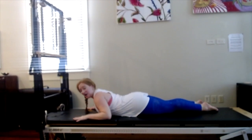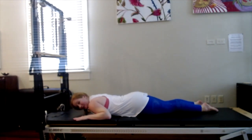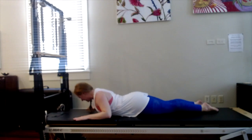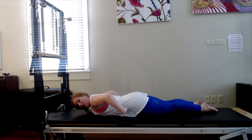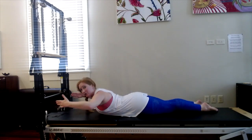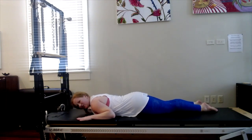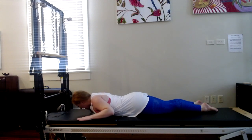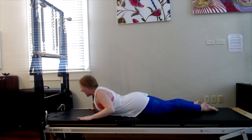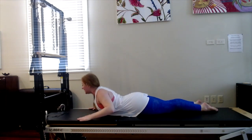Inhale, you're going to roll your shoulder blades together on your back and then lift up a little bit. I'm really not using my hands here — so test the waters, lift your hands up to make sure you're not pressing. It's just a little bit of extension. You want to feel that happening at the bra line and not your lower back. Exhale to lower back down. We're going to do that six more times. Inhale, roll the shoulder blades together and lengthen forward. Exhale to lower down — draw your abs in when you exhale.